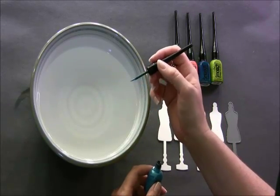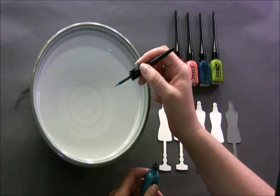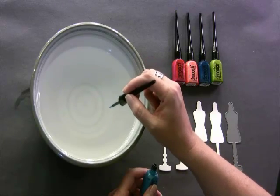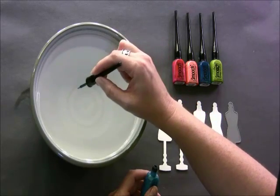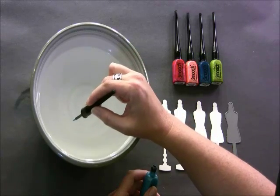And what I'm doing with this is I'm just going to take the applicator and touch it to the surface of the water. And you won't be able to see color on here for just a minute. But what I'm doing is I'm preparing the surface of the water with a lighter color than the one that's going to be my accent color.